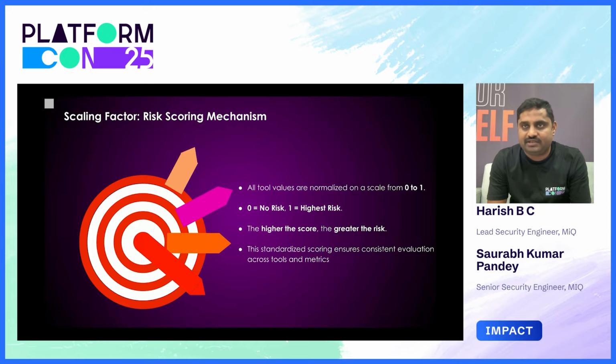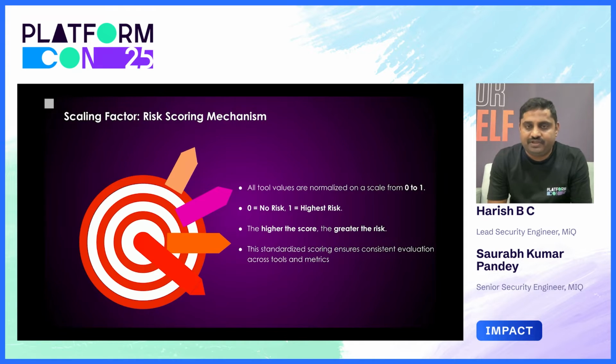So any score, irrespective of the count, will be normalized from 0 to 1, based on the criticality and severity also. The higher the score, the greater the risk. In this way we are normalizing our scores to scale from 0 to 1.